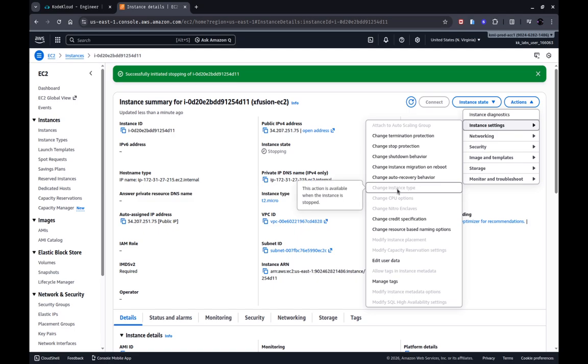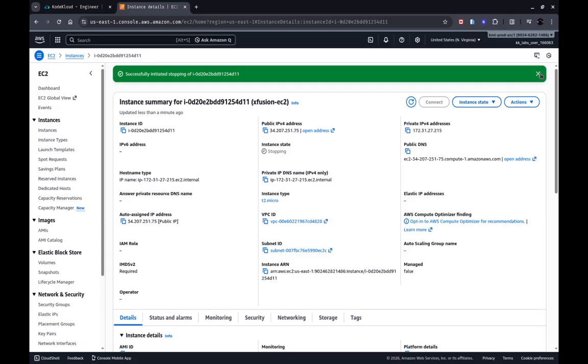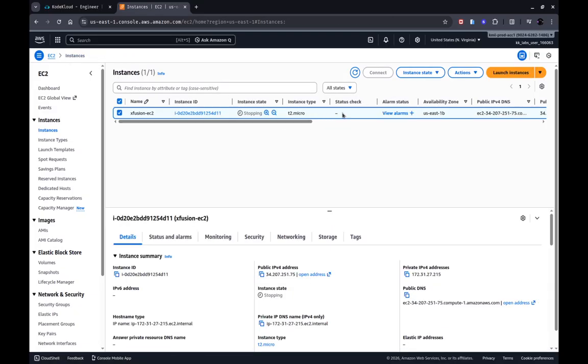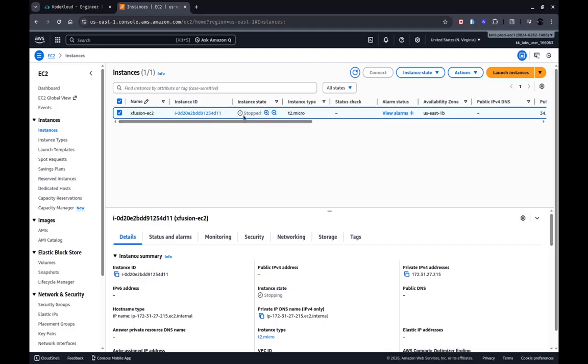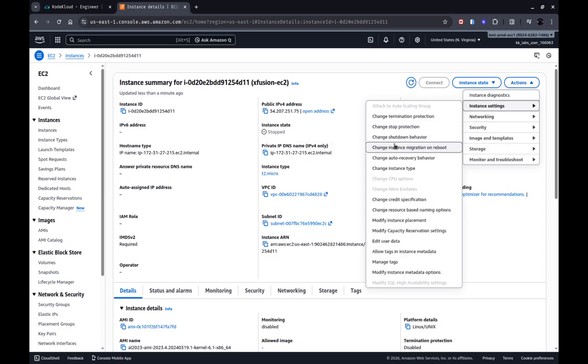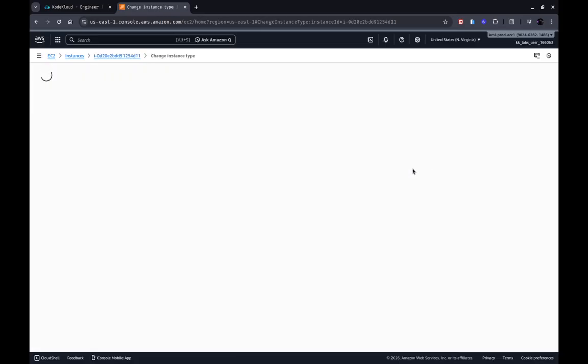It's still deselected, so I'm trying to figure out if there is any other way to do this. So the status is not, oh, it's because it's still stopping. So I guess you have to wait a little bit for it to fully stop. If this changes to stopped, then I can just go to the actions, go to the settings, and then I can change the instance type.